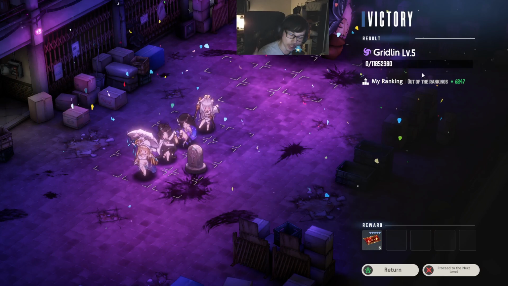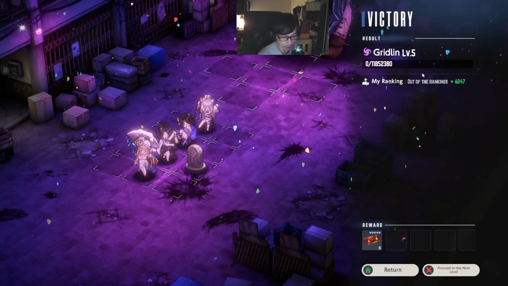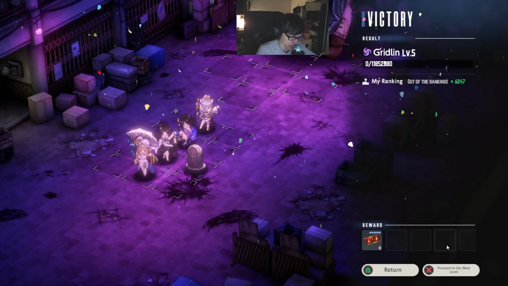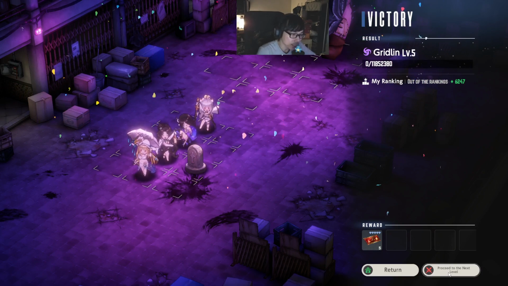By the way, I do apologize that there's a very loud, explosive noise outside my house that is out of my control. It's a celebration right now during the Chinese New Year. But regardless, let's talk about how you can do this particular one with Gridlin level 6.